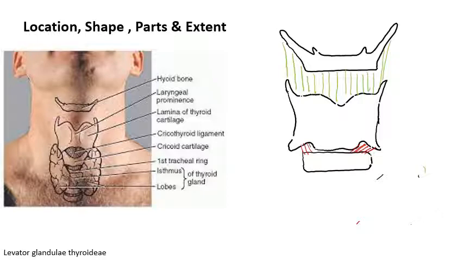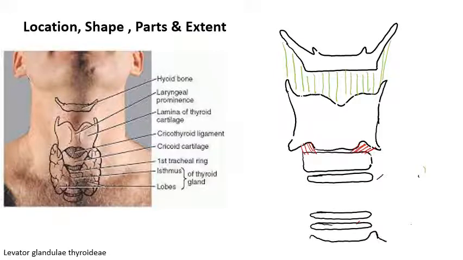On both the sides. Thereafter, let's draw the tracheal rings. The first tracheal ring, the second, third, fourth, and then I'm going to draw the fifth tracheal ring and the sixth tracheal ring. Thereafter is the suprasternal notch. And this would be its clavicular fossa. And then comes the first target. So this is the manubrium.